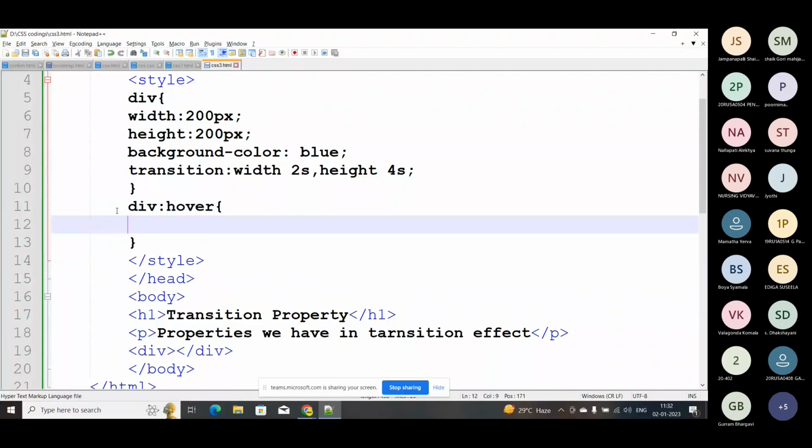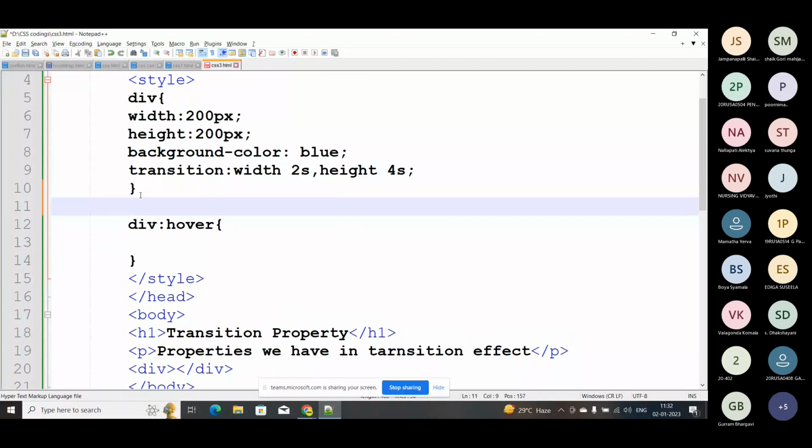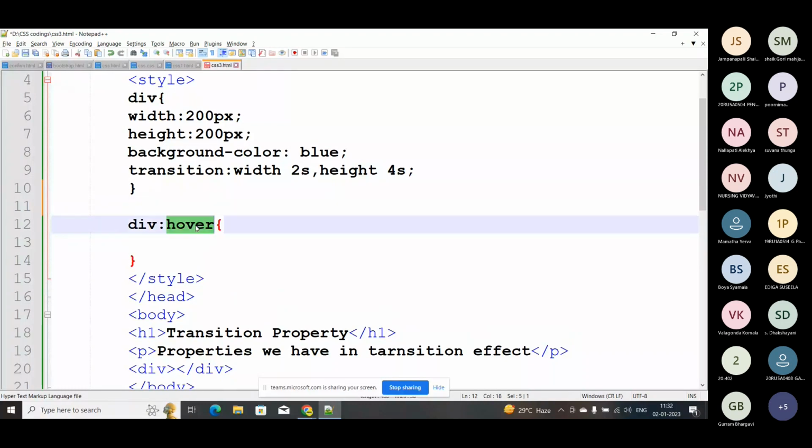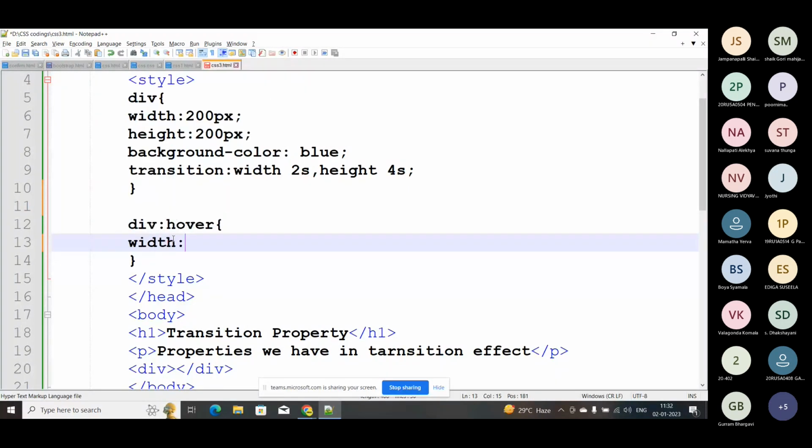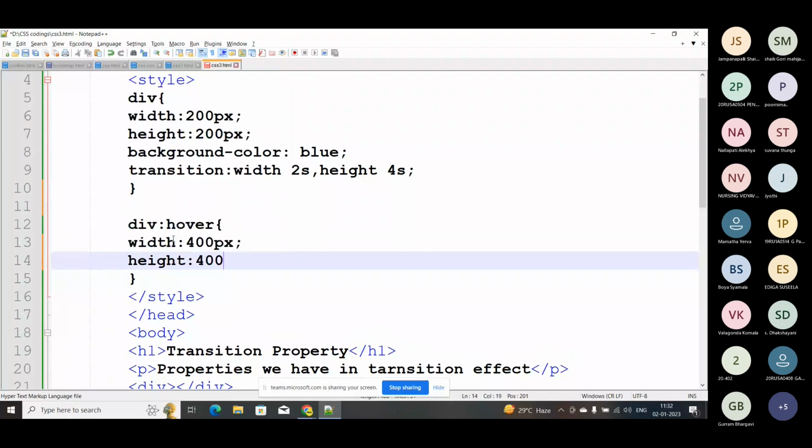This is called a pseudo class. We have different pseudo classes, and the one I'm using is called hover. In this, I'm giving a width of 400 pixels, and the height is 400 pixels. Okay, so let's check the output.